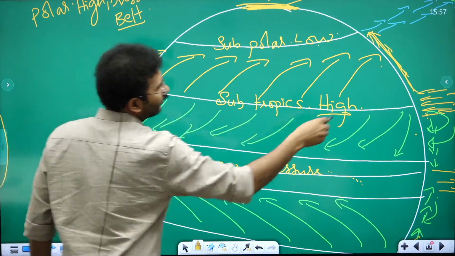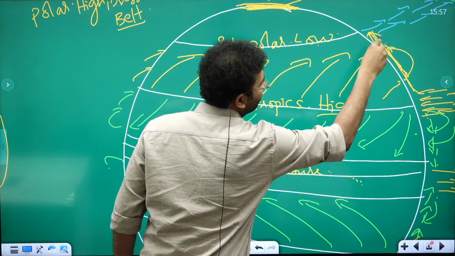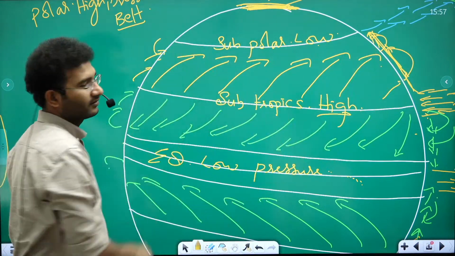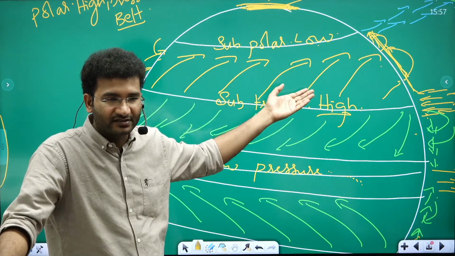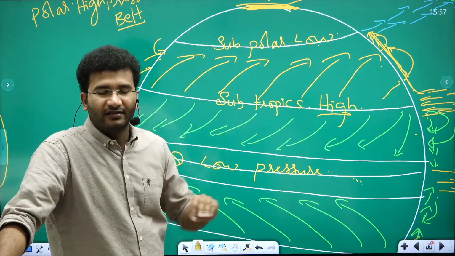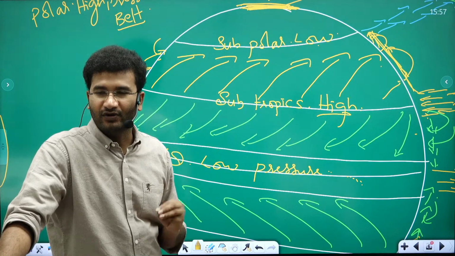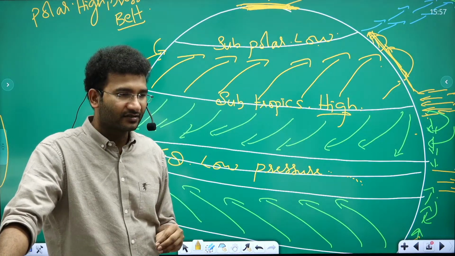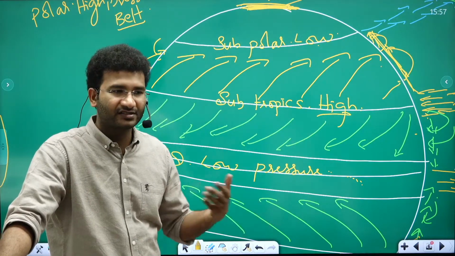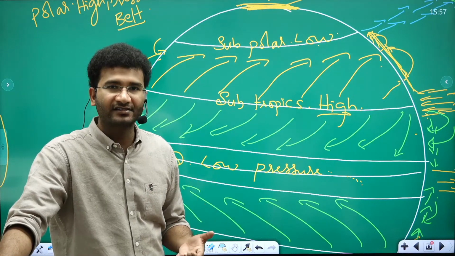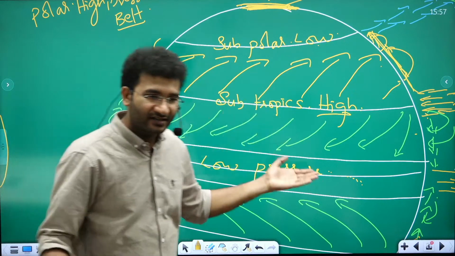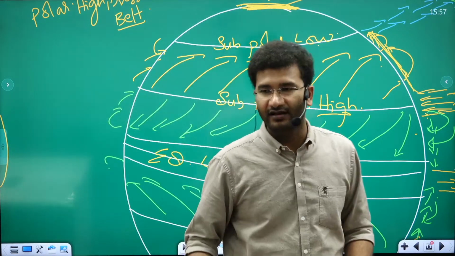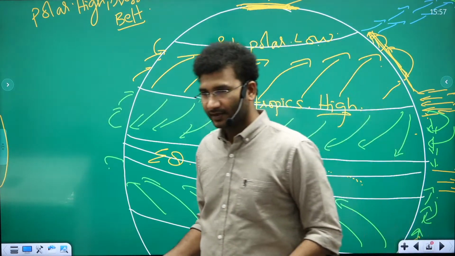These winds are like this. They also go across the planet and then come back. They are nothing but westerlies. These are northwesterlies, right? The direction of the wind will tell you what are easterlies and what are westerlies. If they are coming from the west, they are westerlies. If they are coming from the east, they are called easterlies. If they are in the northern hemisphere, they are called northeasterlies. If they are in the southern hemisphere, they are called southeasterlies, right?